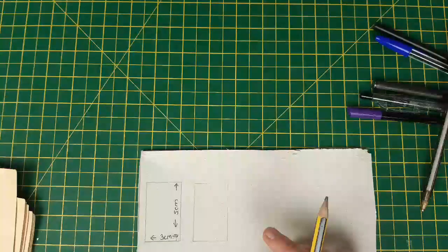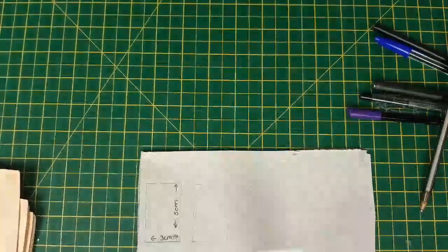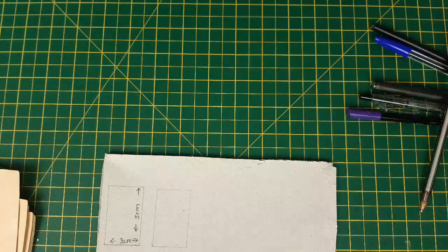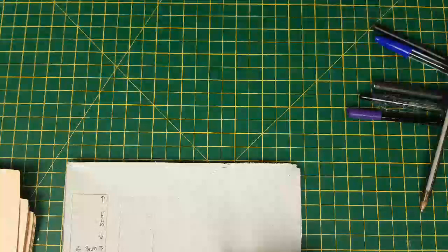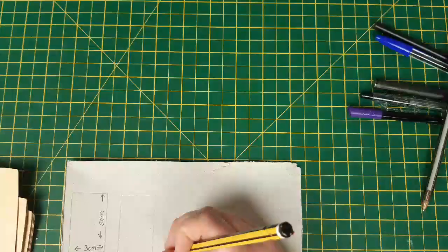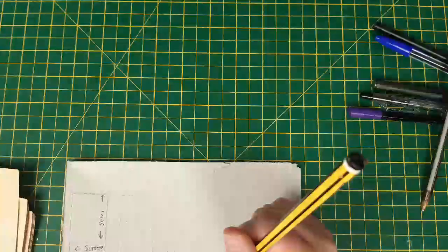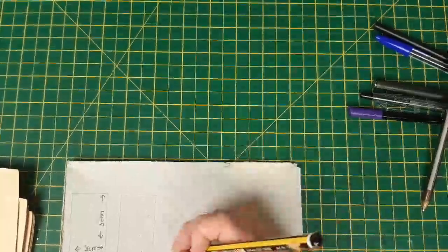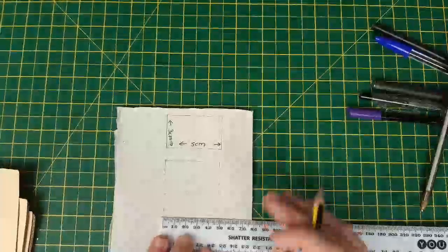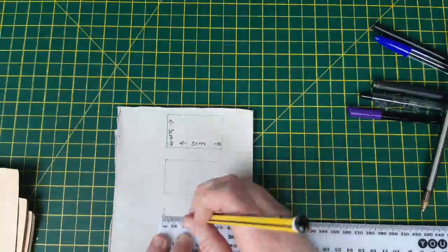So we've got two of those rectangles, and then we need a thinner one this time, which is 5 centimetres high again, just over a quarter of an inch wide, so 6 millimetres wide. It's really narrow, we're really talking tiny here, so we're going to go for 6 millimetres wide. It's precision stuff. Yeah, that's just about right. 6 millimetres wide and 5 centimetres tall. So you can see what we're working with here. And you really don't need much at all.